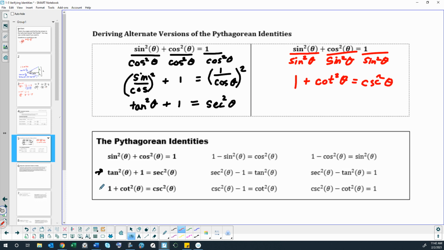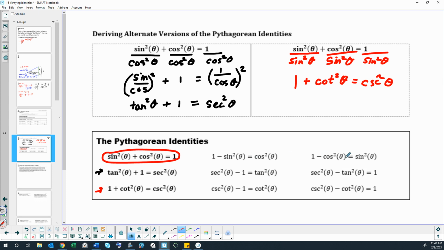Theoretically, you should memorize all 3 of these identities. Here's our basic Pythagorean identity. Here's the tangent Pythagorean identity. I don't have a specific name for it, but it's the one that has tangent and secant in it. And then here's our third version of our Pythagorean identity with cotangent and cosecant. In a perfect world, you would have these memorized. But if your mind blanks out, as long as you know this one and you understand the process we went through to find these, you could figure these out, right?